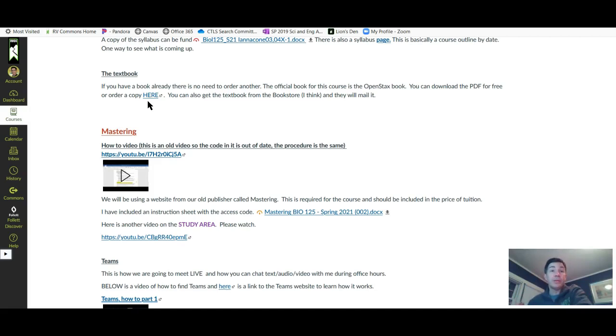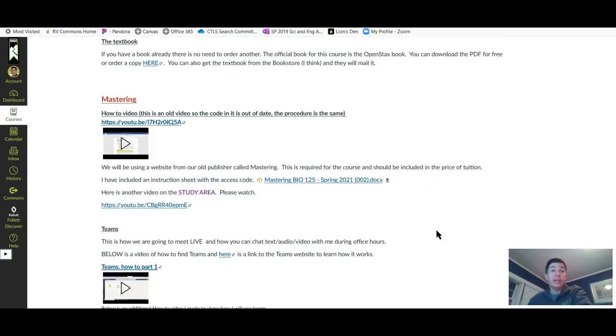The $37.50 at the bookstore, if you see that on the bookstore website, that is the access to Mastering, which you have already paid for. It's rolled into your tuition. The reason why we do that, it's not because we want to make it easier for Pearson to get your money. It's because we're going to require you to buy Mastering anyways, and if it's rolled into your tuition, any students that use grant money or financial aid money can actually use it to pay for it. So it makes things a lot easier that way.